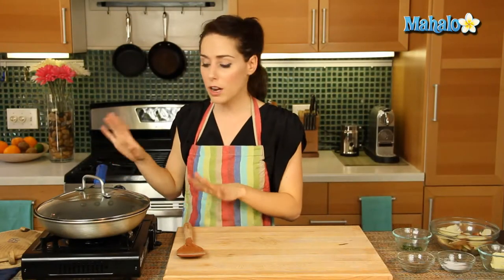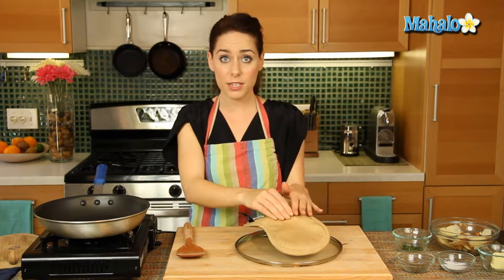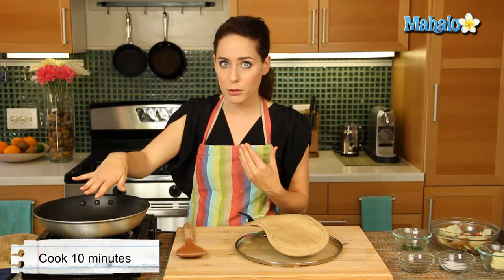So I have my pan over here. It's been heating on medium heat, and I do have a lid. That's important. You're going to want a lid for this because it will keep the steam in and help cook this pretty quickly. This whole thing is going to be done in about 10 minutes, which is great. So let's just check our heat — I want to make sure it's not too hot. I don't want my butter to burn.